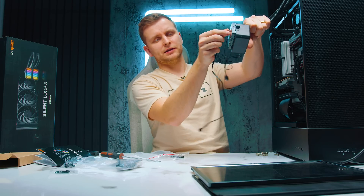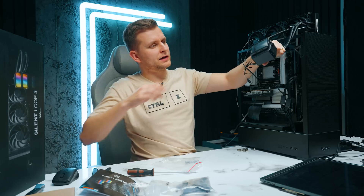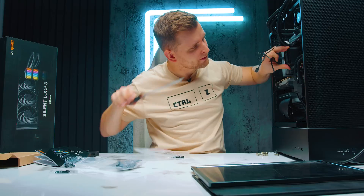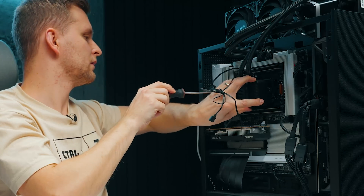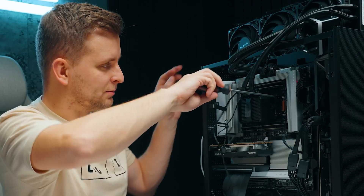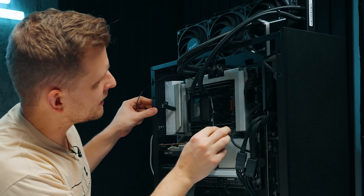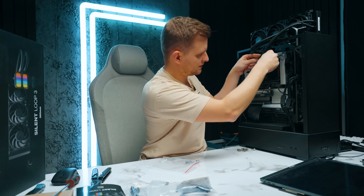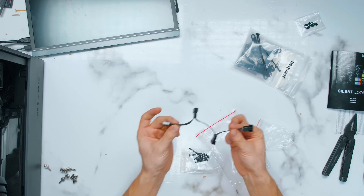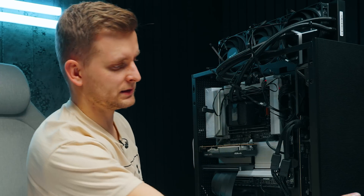One interesting thing is the block isn't exactly in the center of the screws — the block cover hangs out from the bottom. So you screw in the small screws first to attach the cooler to the bracket, then go around and tighten the bigger bracket onto the motherboard. Then all we have to do is plug in the ARGB 5-volt header and the CPU fan, which will adjust the block temperature. It's also recommended to use the PWM splitter for the fan cables.